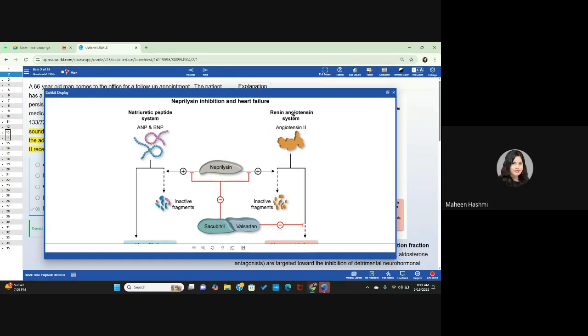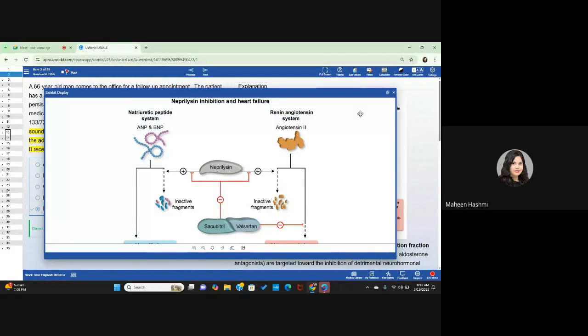Okay, very good. Anybody else? Guys, this is your chance. When there is low volume of blood or fluid in the body, renin activates in the JG cells. It activates angiotensinogen, and angiotensin is converted to angiotensin II by angiotensin converting enzyme from the lungs. Angiotensin II stimulates aldosterone, which retains water and sodium in the body.